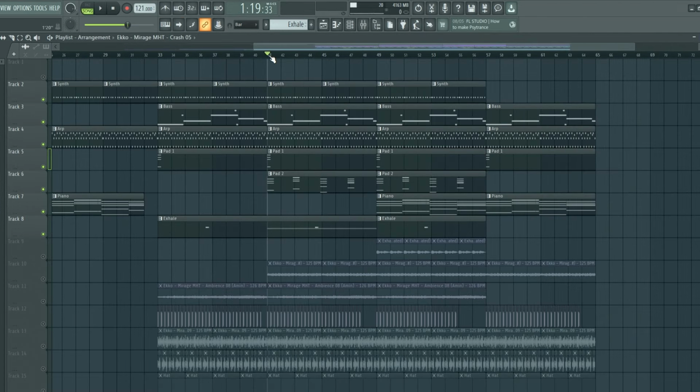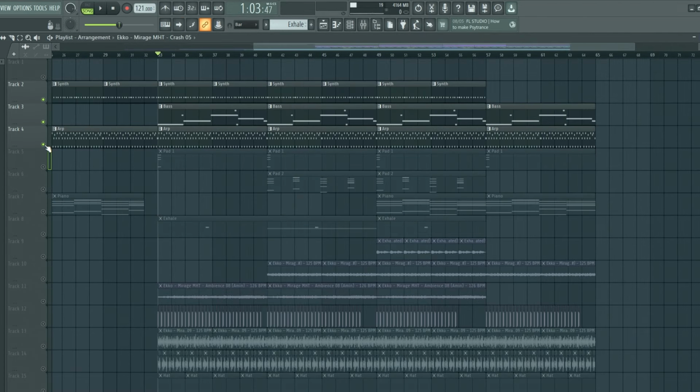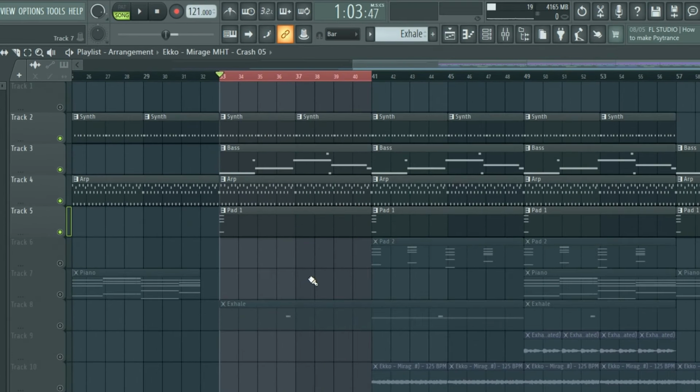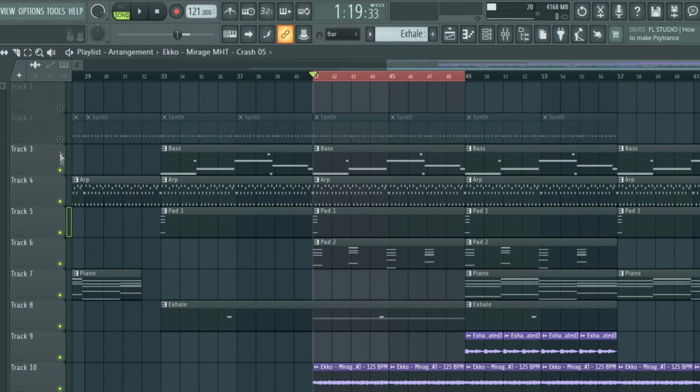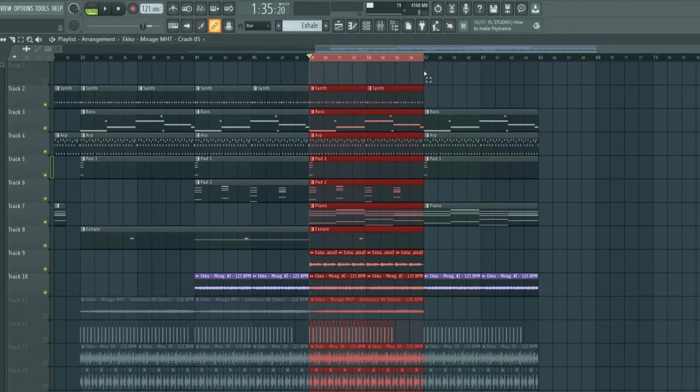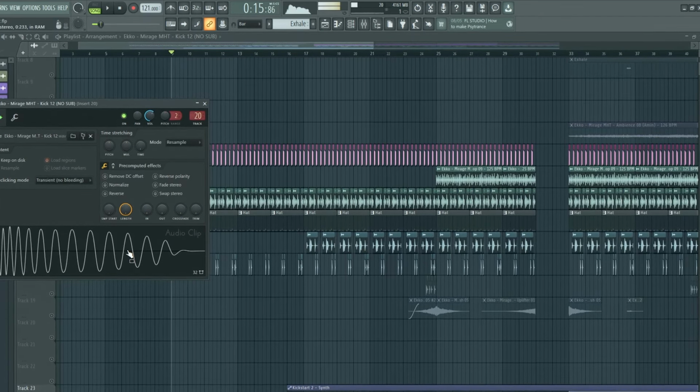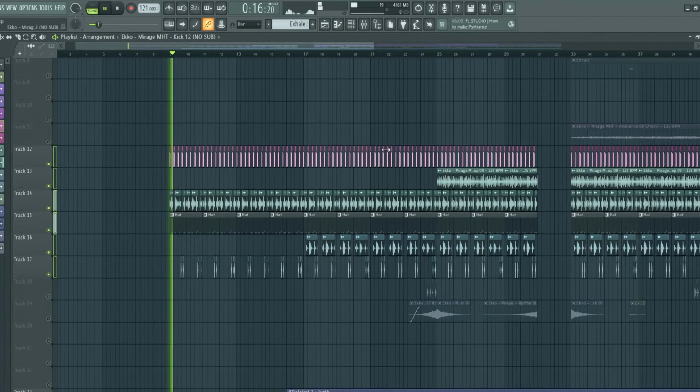Now that we've finished the instrumentals, it's important to organize all these sounds in the arrangement, adding and removing things every 8 bars. In the first part of the drop, we start with the synths and bass, then we have more sounds in the second part. And in the third part, all the elements are playing together. The break is pretty much the same, just cut the sub from the kick, and add sounds every 8 bars.